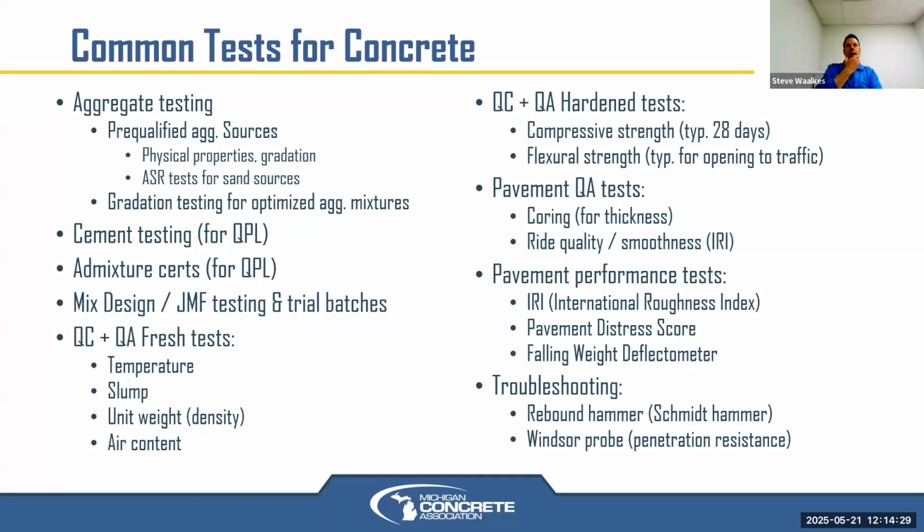The only way I would probably easily be able to figure that out is with just taking a few cores in selected locations. There's no good measurement tool that I'm aware of to determine if that top part is crumbling, or the extent to which that crumbling is occurring over the whole area, other than, I guess, you could take a falling weight deflectometer and see. I don't know of any specific way using that device to determine that, but I'm more of a practical engineer. Maybe that's what the PE after my name stands for.